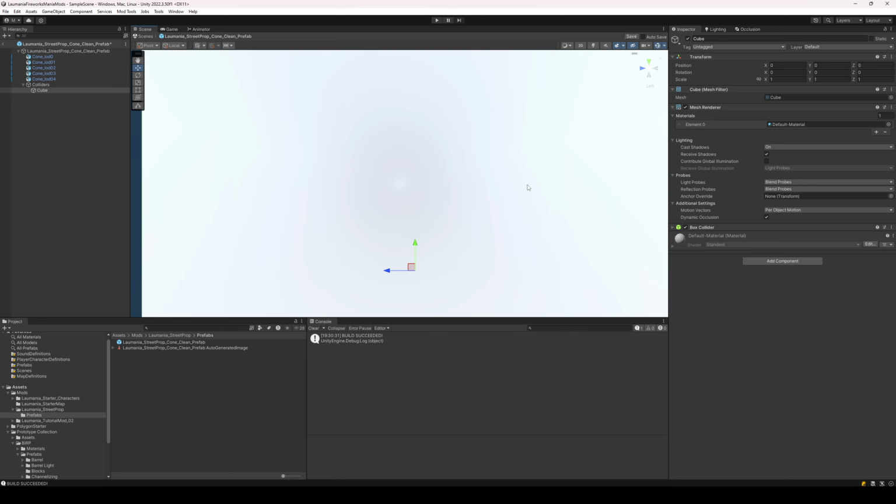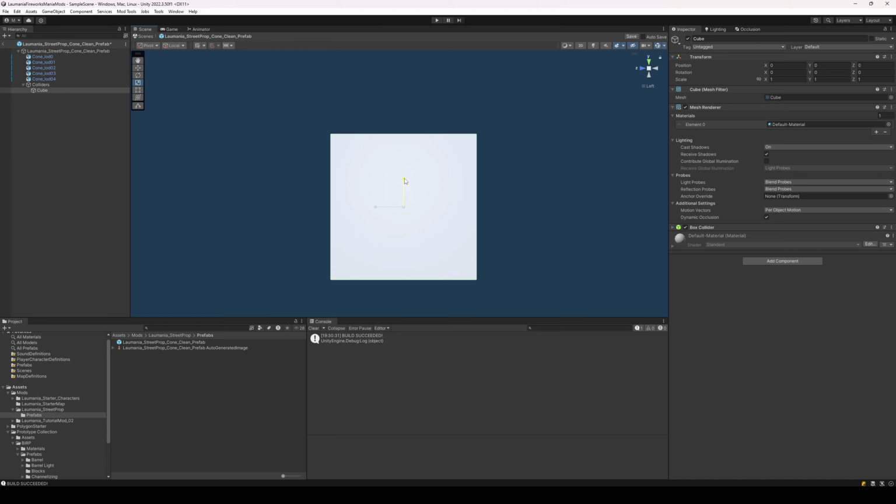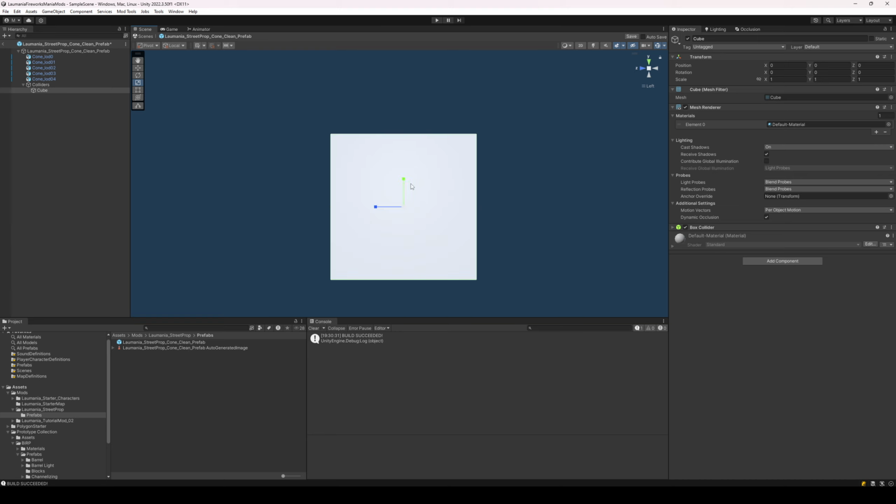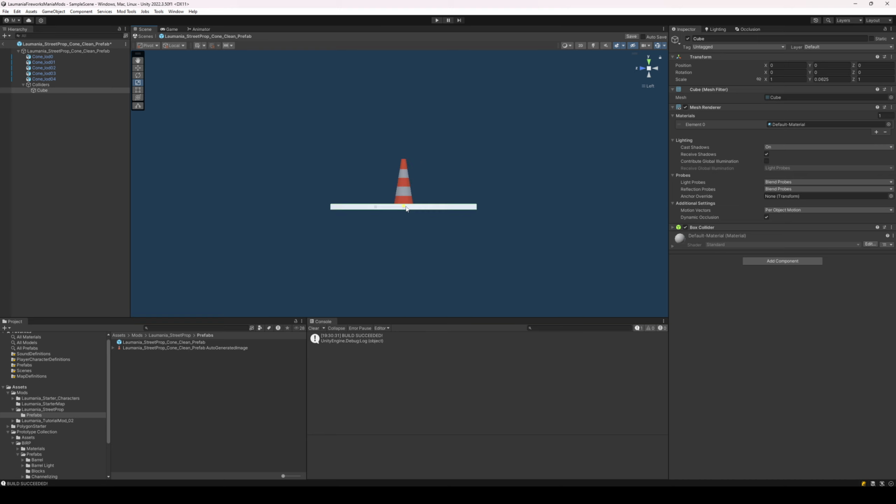And then we can see it from the side here. You always want your colliders to be as simple as possible. The beauty of using a cube here as a starting point is that it's easier to see where it is. So let's see if we can do something like this, and we can move it up here.